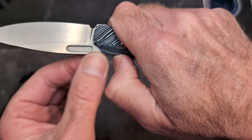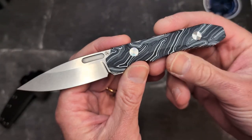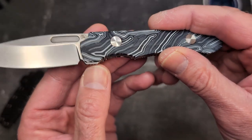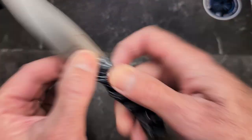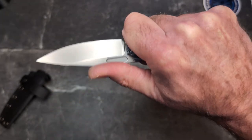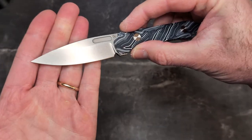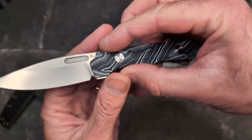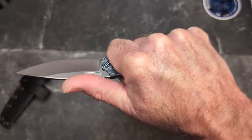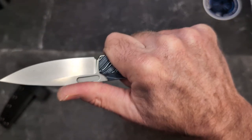That's how I carry it — pinky resting at the bottom, thumb up here. There's a thumb slot here partly because Keith Griffin also has a folder with pretty much the same look, so he wanted a tie-in between the two. I like the jimping down here; it gives you a place to choke up. I'm landing half on the jimping and half on the flat, which doesn't bother me. Very nice drop point — you could almost make the case it's a spear point — with a deep hollow grind, a great sharpening choil, and a hard plunge line. Ergonomically this thing is wonderful.